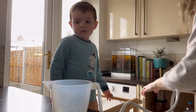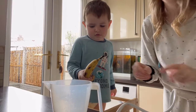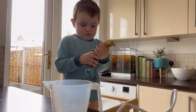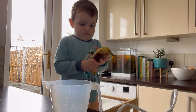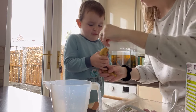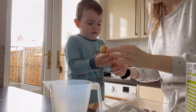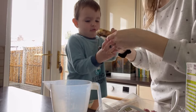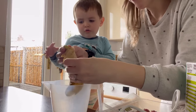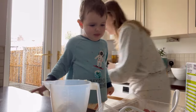Right, let's plug that in. Right, we're going to get a banana. Can you open the banana, please? Remember to pull that. Pull it. I know, but we're going to put it in, look. This banana is very old. Let's pop that in the bin.